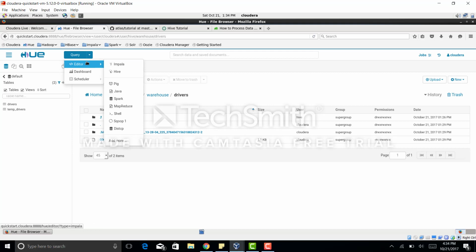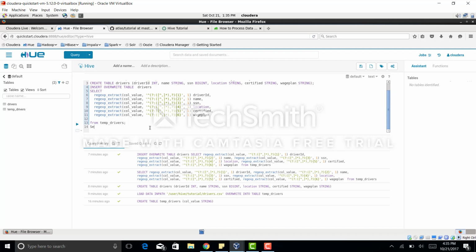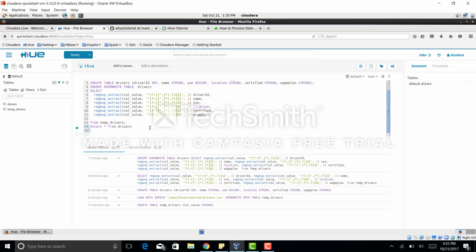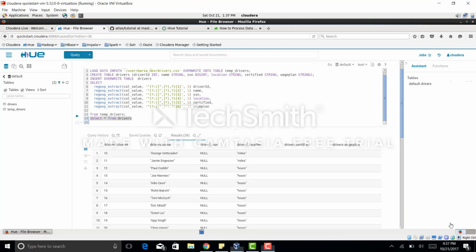So we'll go back to the query editor and we're going to select star from drivers and run this query. So this is the result. You get the data from the drivers table when you run the statement select star from drivers.